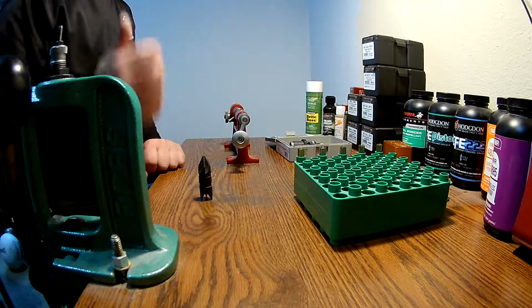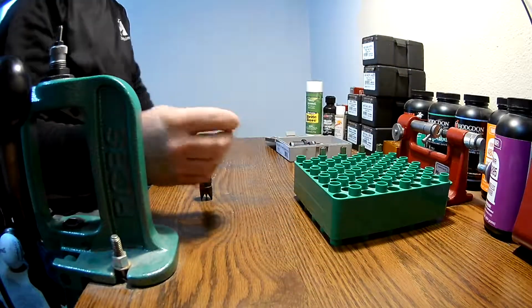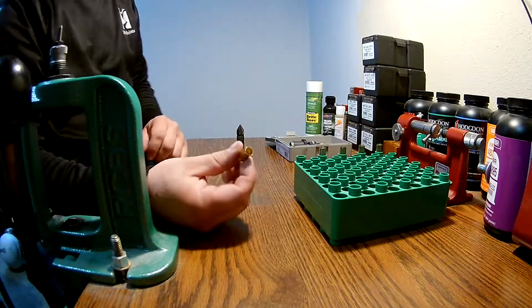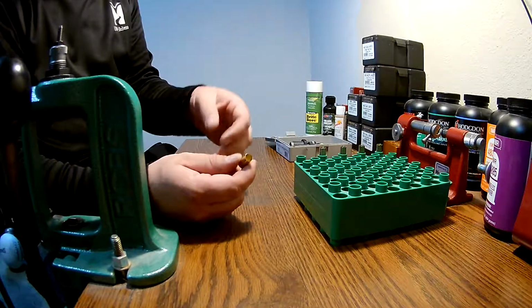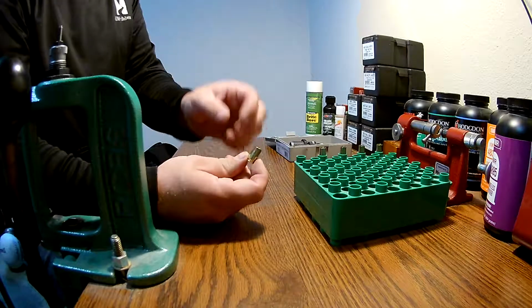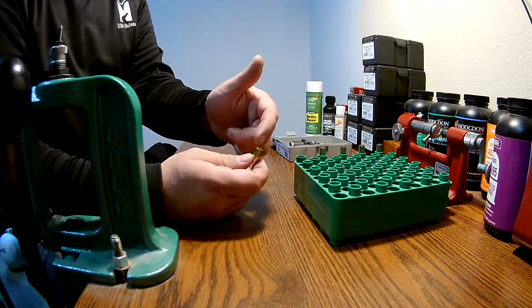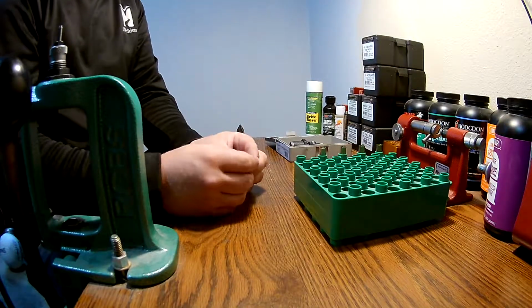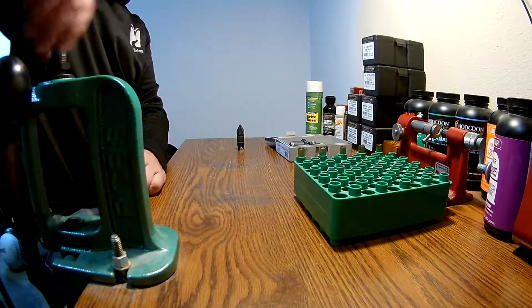Okay, so we've sized, we've trimmed to length. Now what we need to do is expand the case mouth. We're going to kind of bell that open a little bit. It's kind of counterintuitive because we just got that down to the size we want it. Now we're going to open it up again. Why? We're opening it up so that it will accept the new bullet easily, readily. So we have a different die for that.